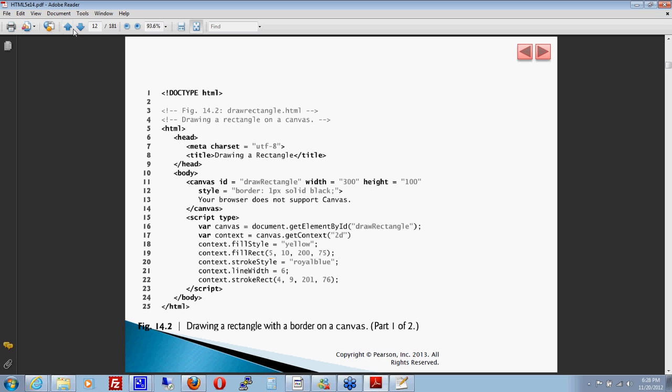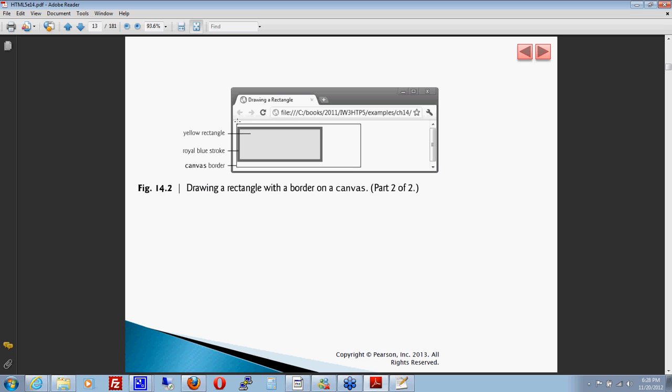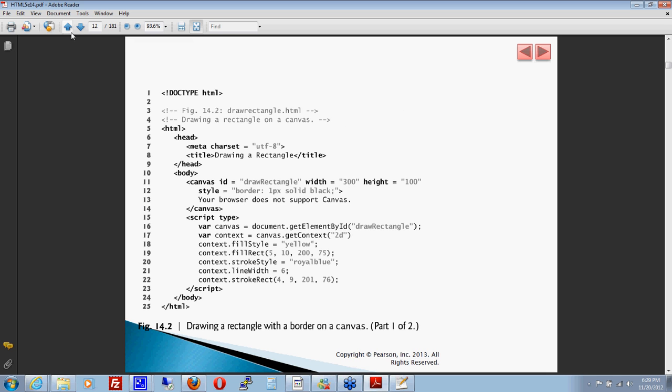We had yellow and blue, and it had two sets of coordinates. This is not really in color, but you can see it created a rect within a rect, and created the blue stroke. That's a greater thickness. Yellow was internally the yellow. This is the actual canvas border, right? As you can see, the height and width should be 300 pixels too, by the way.